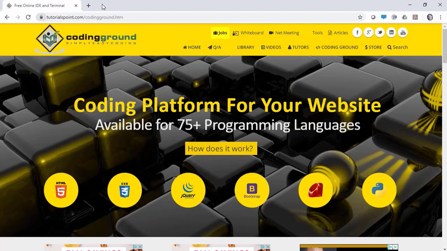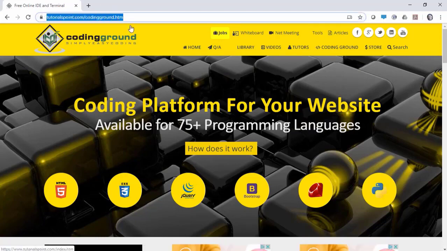So what I want you to do, if you're following along with me, is I'm not going to give you this URL and explode it out there, but I will expect you to probably Google it. Just go to Google and Google tutorialspoint.com or Tutorialspoint Coding Ground. And it's one word, Coding Ground, all one word. And it'll bring you to this website that you see right here. At this point, you can navigate to the very bottom and set up your own account.